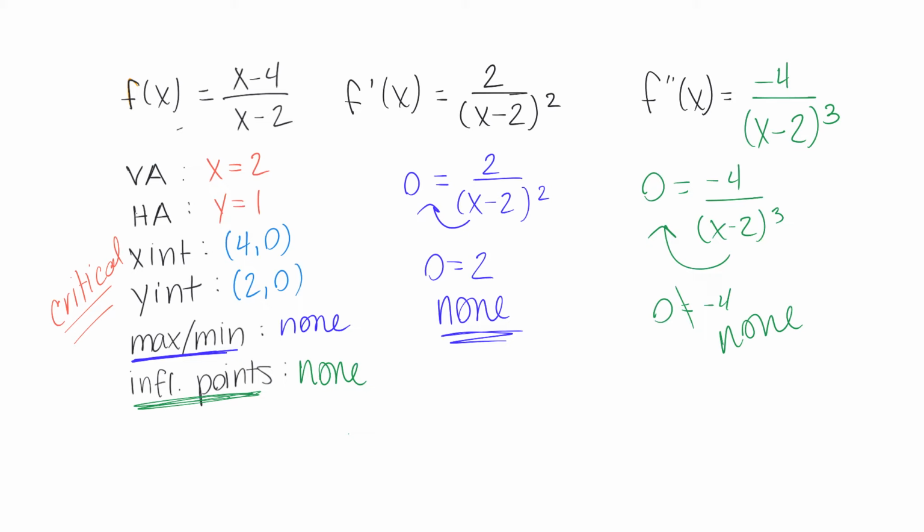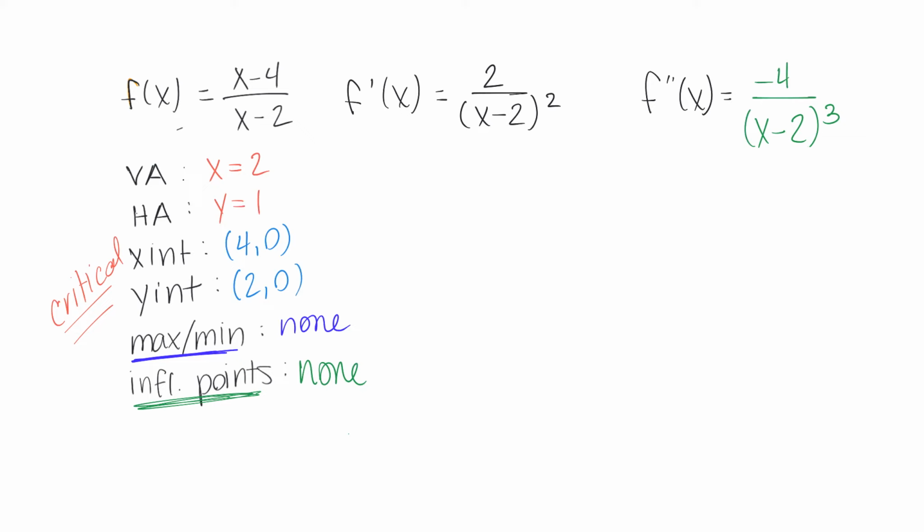Okay, now you're like, well, then how am I supposed to know increasing or decreasing? Well, here's your new piece of information. Because I told you that all of these are critical points, you don't have a critical point to deal with here, but this vertical asymptote can also lead you to a sign chart. So we're going to take this 2, and we're going to do a sign chart for increasing and decreasing with that, because it's also a critical point. So let's pick some test points. So we can pick 1 and 3.